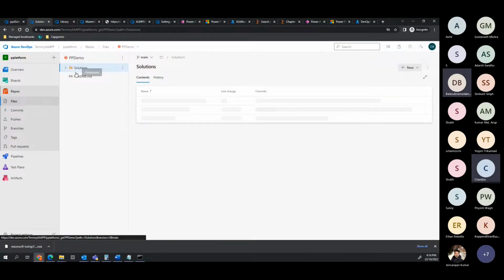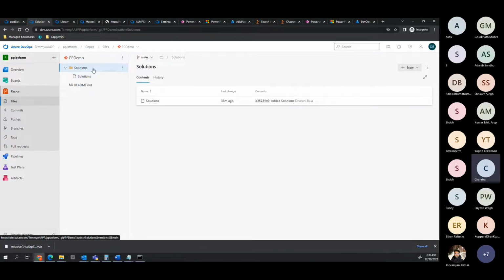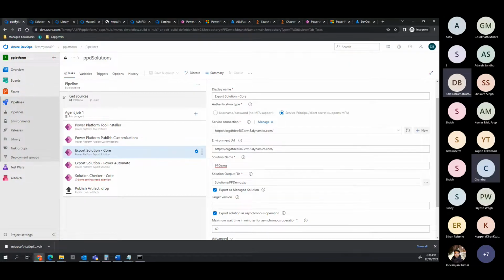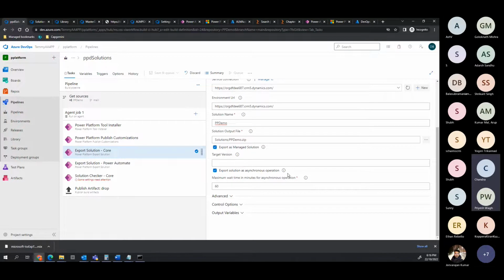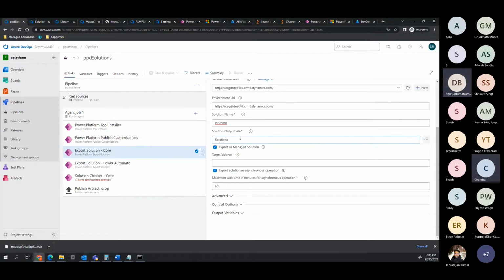If you do this way, you can see one folder got created, and for me also one dummy file got created here. You can ignore this file. Once the folder is created here, come back here and give a custom name to the zip file and add extension. You just select the folder from here. If you go to the repository here, you can see the folder. You just select the folder and then slash the solution name. You can keep the solution name as a file name and dot zip.